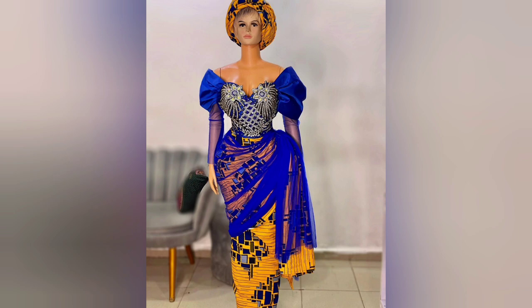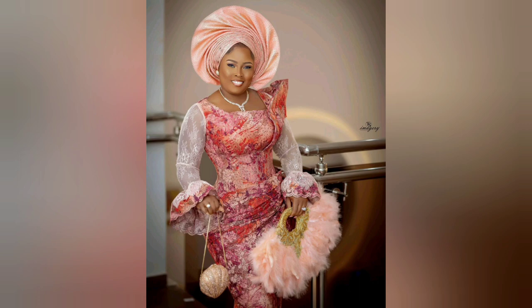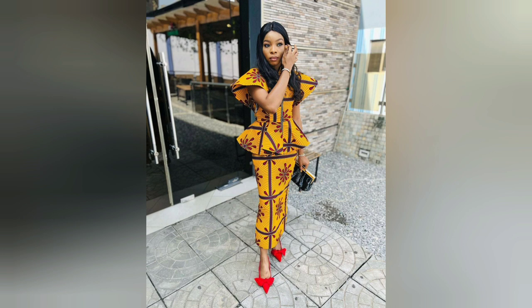This is so colorful, so beautiful. Hello, this is an Ankara Ashubi style. Look at the shoulder, look at the details of the style itself. It's just everything with that old time Ankara print. You guys know that print has been there. It's been one of the old designs of Ankara. Now there are a lot of beautiful styles for our bride, for church wear. This particular video is mixed up with beautiful styles.